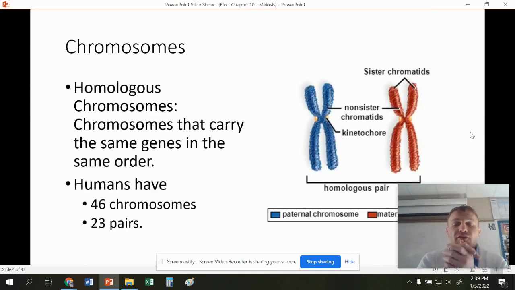Another term that we have to know going forward is something called homologous chromosomes. These are when chromosomes have the same length and have similar features or the exact same features on each chromosome. You can see these two are homologous chromosomes. They have the same length, and you can see the centromere is at the same location. You have 46 of these chromosomes in your body, but they are in 23 pairs. So we have 23 pairs of homologous chromosomes.